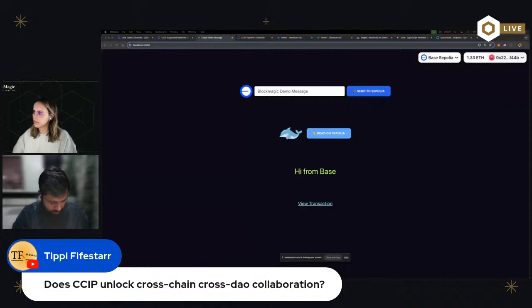This page of CCIP documentation shows you exactly that, sending tokens or sending tokens with arbitrary data, which will be very helpful for DAO interactions or daily DAO operations.